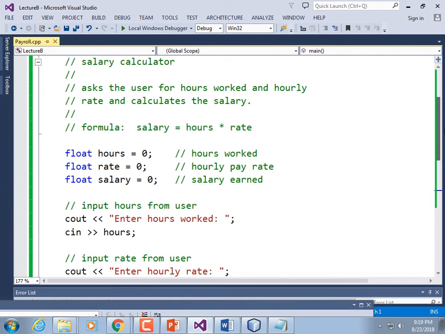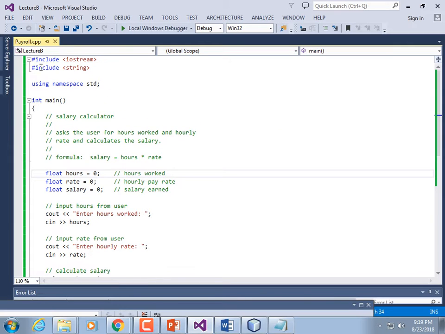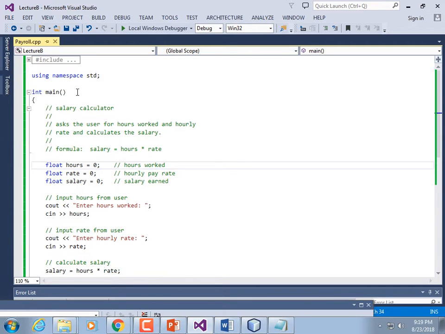Alrighty, so I'm going to zoom out for a second. This is what my code looks like. I pretty much want your programs to be documented to this level. What do I mean? I want there to be a comment block. We should have put our name on it too, actually. So I'm going to actually put that. I'm going to cut this stuff right here. No, I'm going to leave it right there.